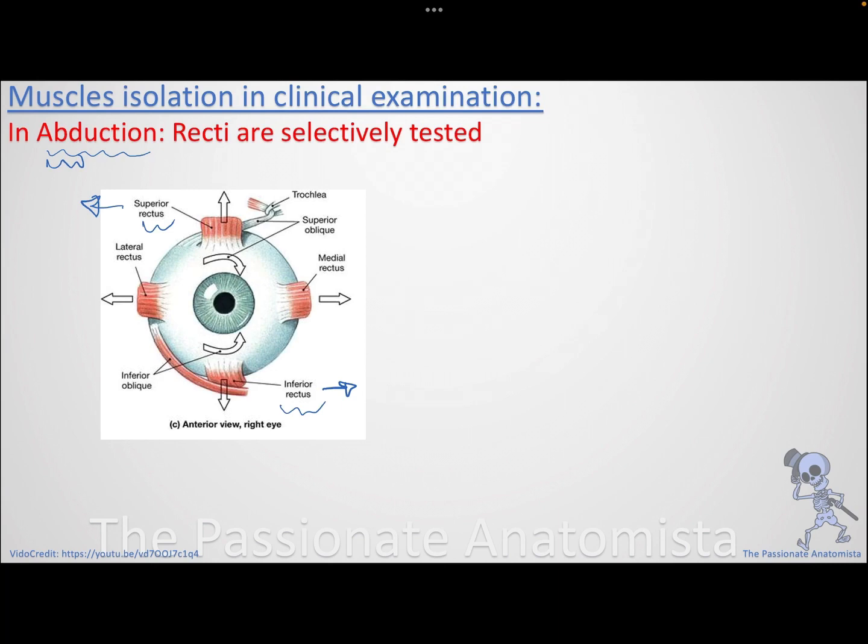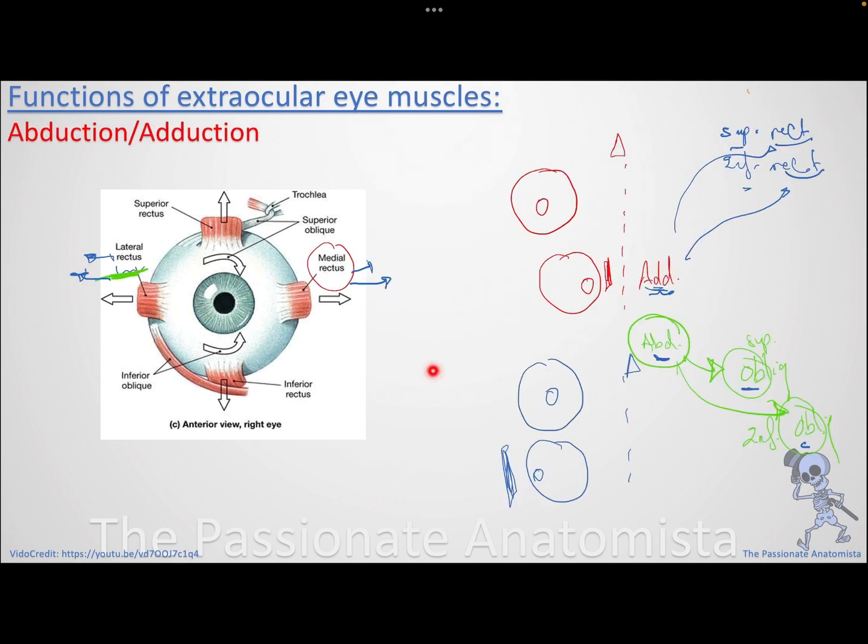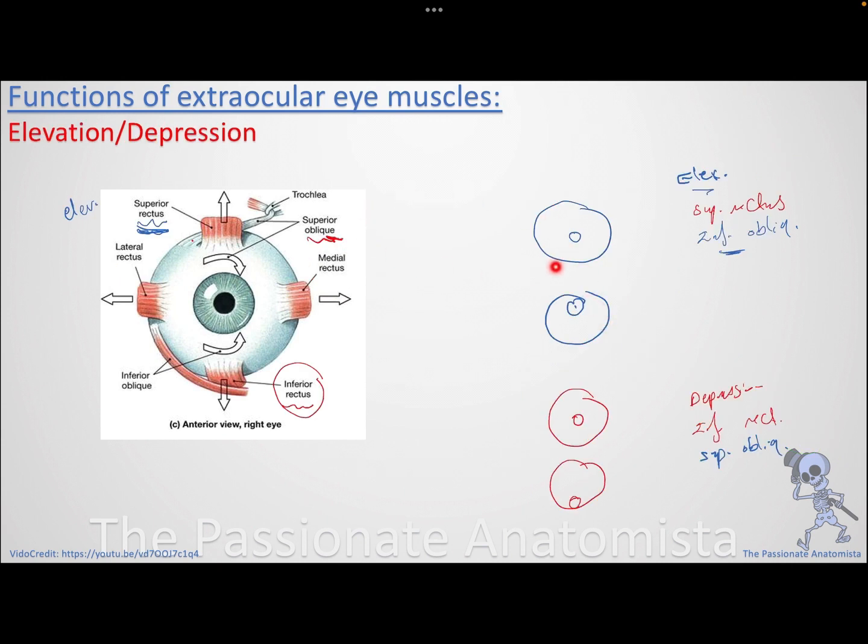Okay, guys? So now we know the function of all the muscles. We know that the intorsion and extorsion is mainly by obliques, but the recti can help. How can we remember them? In by superior ones, X by inferior ones. And then we said that we have abduction, adduction. The main player is the medial and lateral recti, but let's take them out of the play and focus on the people who are fighting. Abduction by the obliques, adduction by the recti. And then we said that we have elevation, depression, and by the name, superior rectus will do elevation, and by the rotation, of course, inferior rectus will do depression. But because the obliques attach behind the equator, the opposite is true. Inferior oblique will do elevation, superior oblique will do depression.